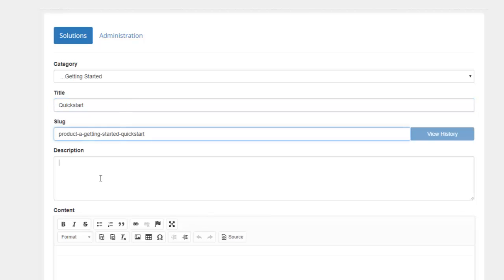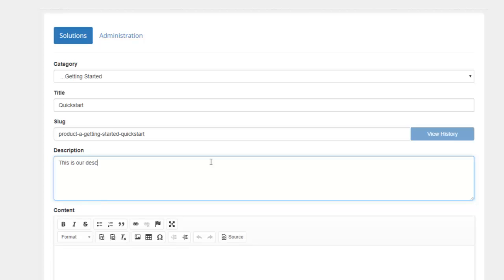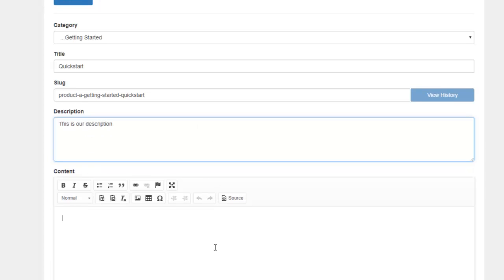As you can see, this is the URL for the article, which is comprised of the category, the folder, and the article name. This is completely customizable, so you can give it anything you want. Full control over that. And this is our description, and this is our sample content for this article.